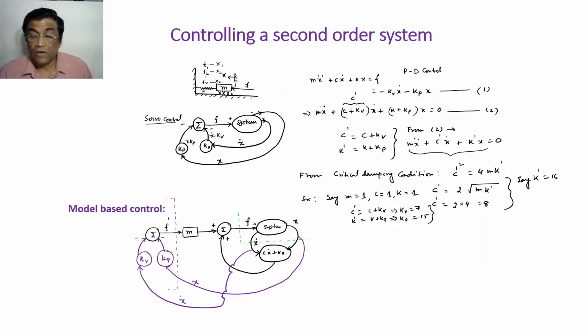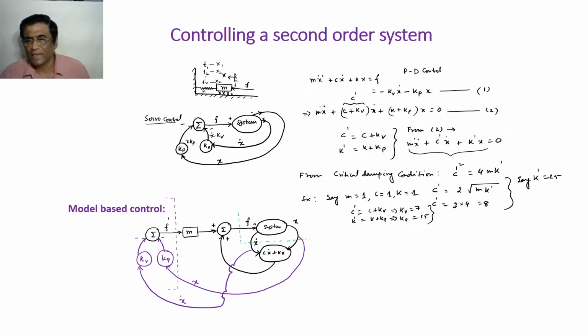Now if during realization you see that achieving 7 and 15 is not possible, then again you will have to go back and see, okay, instead of 16 maybe I will do something else, say 25, and redesign, because these are to be realized in practice. Till you can conveniently produce the Kp, Kv values, you can go ahead and select. So up to this it is mathematics, conceptual, and then the empirical selection is done by you as a designer.